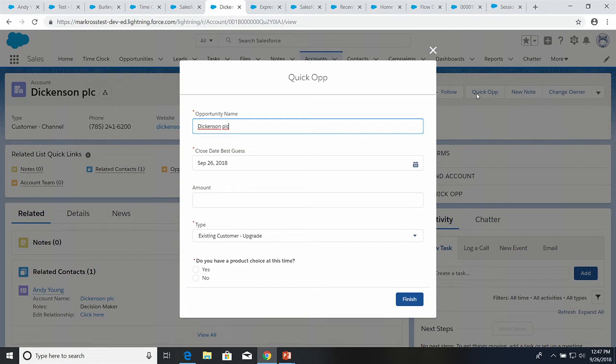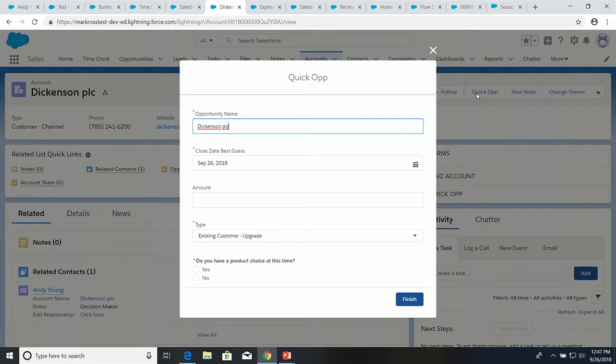Anything you can automatically fill in to make your salespeople's or your support people's lives easier, you can do that now because the flow will let you do all that, get the records, go do the math to say, okay, today plus 30, that's the close date. Like you can set all of that and put those in as default field values on your flow screen.